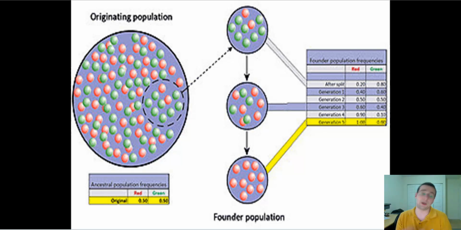So you see, especially since the red will probably choose to mate with the red because it's more common, and because they'll probably tend to go towards each other and form non-random mating. And so you have to put all these concepts together to really try to understand how microevolution actually takes place.